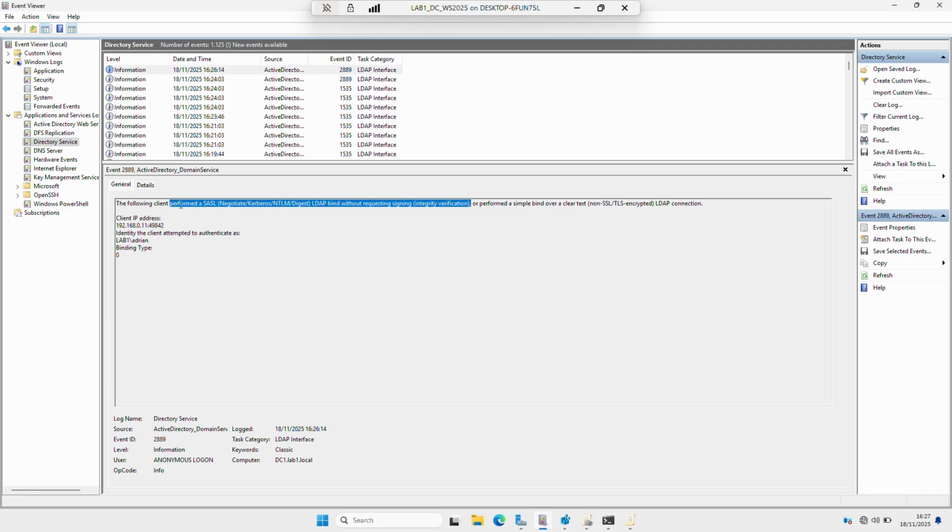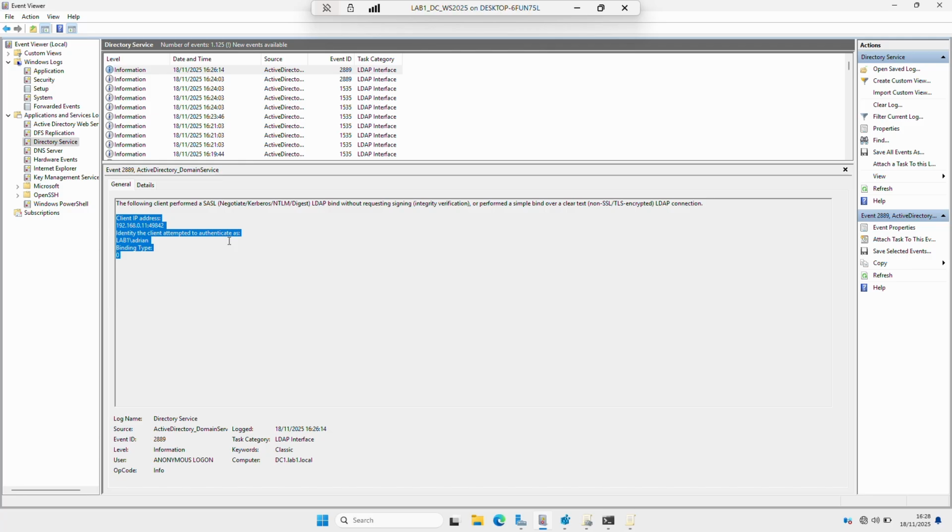That is another reason why I chose NTLM, because it's the other binding type here in the event log, okay? This is good to track the traffic that is going through LDAP that is unsecure.